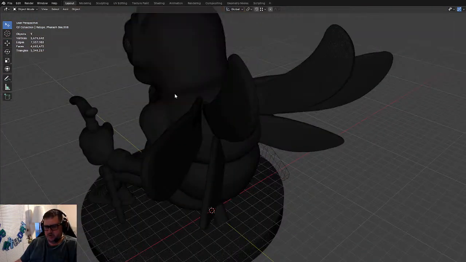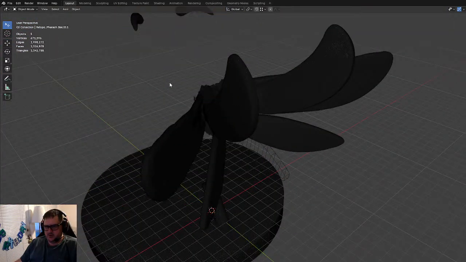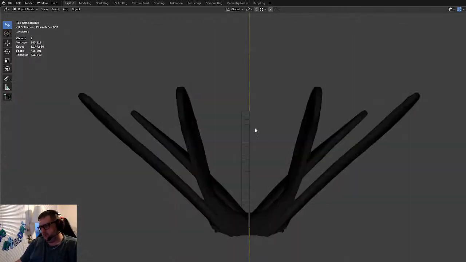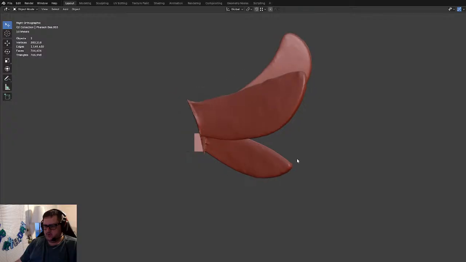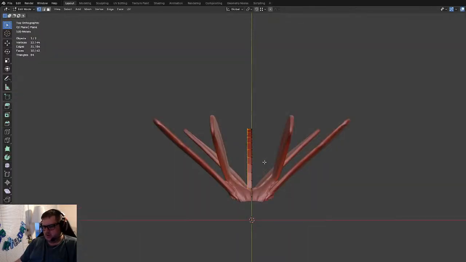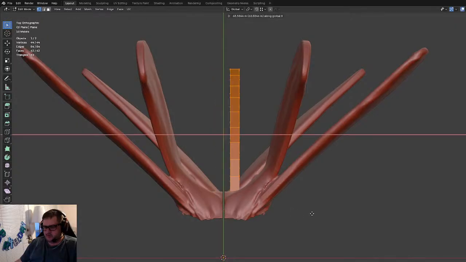Let's take a good look at this and determine if that thickness is acceptable, and I think it is. Okay, so what we're going to do here is start to position this correctly.